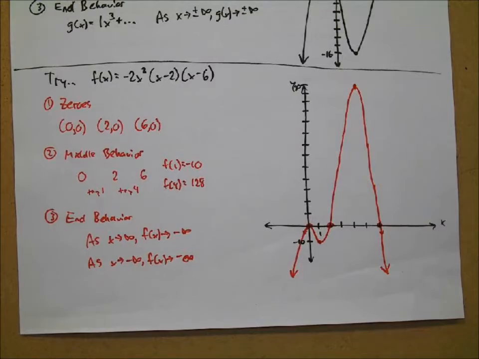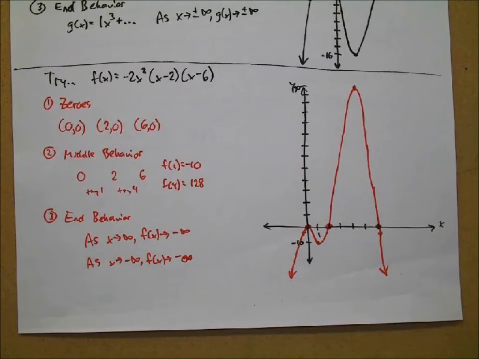So, how many absolute minimums do we have? None. Because the end behavior goes down forever, right? The end behavior goes down forever. So there is no absolutely lowest point. It keeps going right here. Okay? How many absolute maximums do we have? 1. Where does that one occur? Yeah, approximately, right? Because it's not exact, but it's between at least these 2 zeros right here, the 2 and the 4. Somewhere in there, we're going to have an absolute maximum.